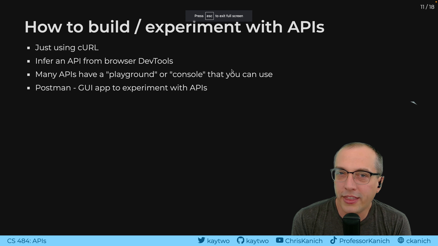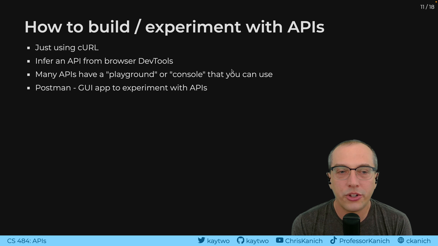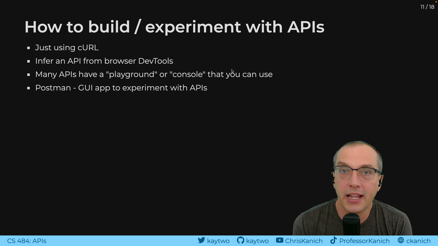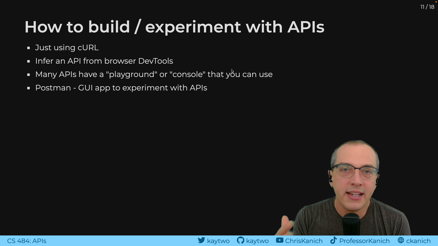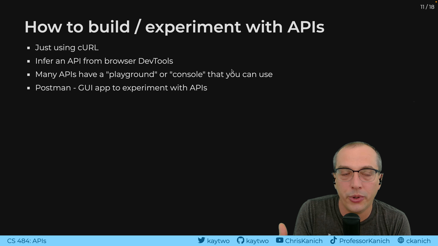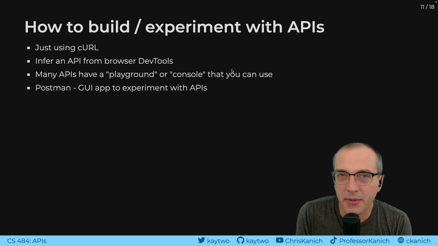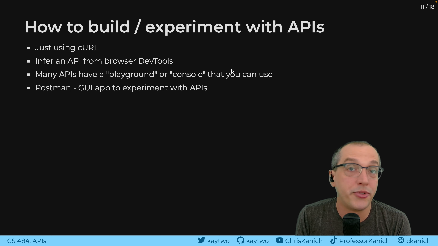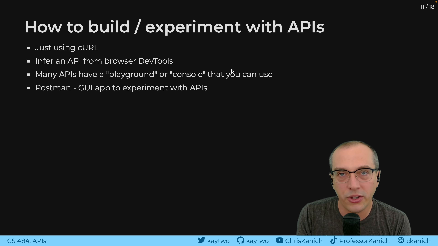One other tool for APIs is Postman — a GUI that allows you to experiment with APIs, record and manipulate requests, develop against your own or a third-party API, save your auth tokens, and repeat and tweak requests until you get what you're expecting back. I haven't used it that much, but I know it's very popular and a lot of students have gotten a lot of use out of it. I usually go straight for curl or JavaScript or Python, but if you like using GUIs, I highly recommend messing around with Postman.